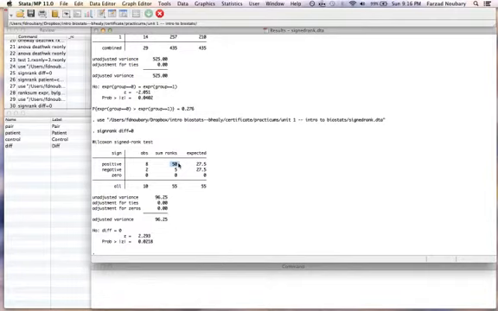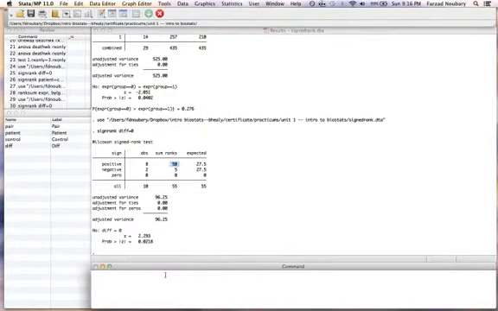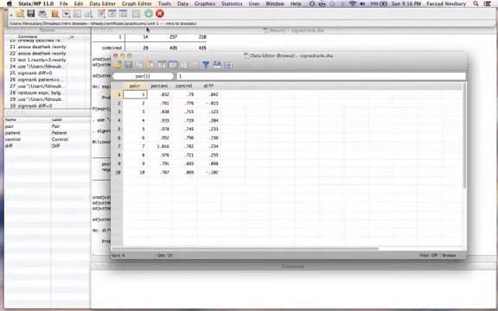Okay, good. So that was one way that we could have completed the Wilcoxon signed rank test for this example. This required that we had already calculated the difference and had that as one of our variables in our data set. What if we hadn't calculated the difference?